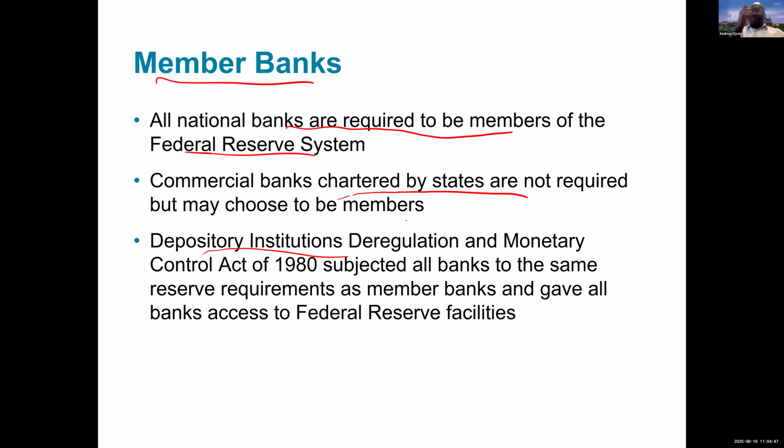So this is a uniqueness of the central bank, of the U.S. Federal Reserve System, that all commercial banks are members of the Federal Reserve System. So the Federal Reserve banks, these 12 district branches, are basically quasi-public and quasi-private institutions that are owned by private banks in the districts where they are located. So you can talk about it like that. So it's part private and part public. You're not going to find any central bank with this unique feature.